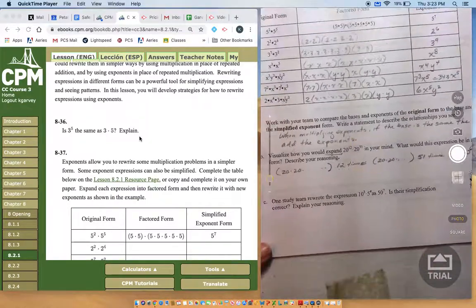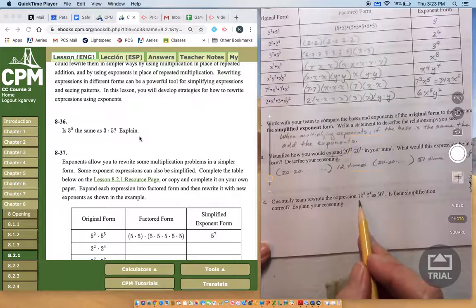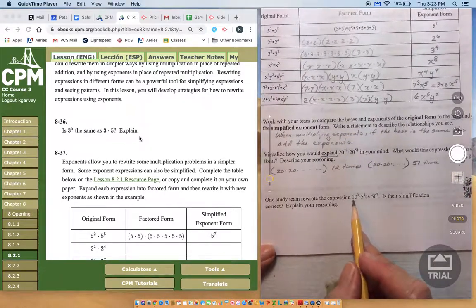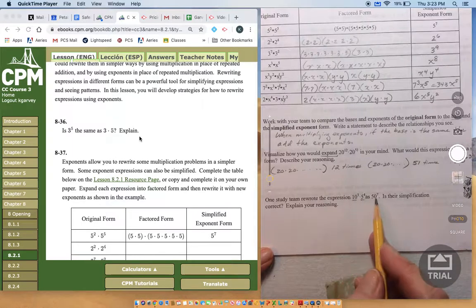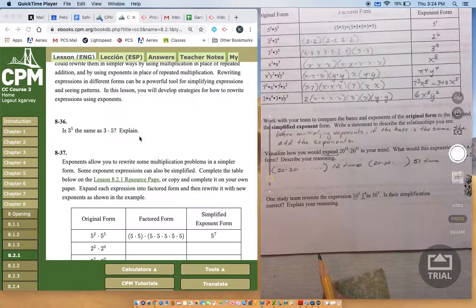All right, you took a look at this and you probably thought to yourself right away, the base for this exponent is 10. The base for this exponent is 5. So we cannot just multiply these bases. They're exponents, and so it's a little more complicated. And we can't just add together the two exponents because they have completely different bases. So if you thought that, you were absolutely correct.